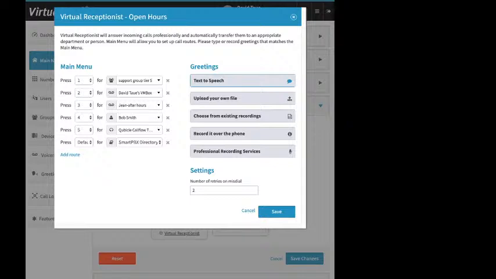Now, right here, which I added temporarily anyway, is a default route. So after that second mistry, the system would send them to the smart directory. Most people tend to have the default go to a voicemail.